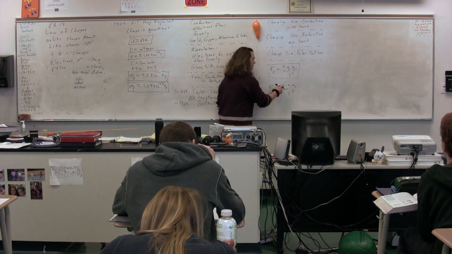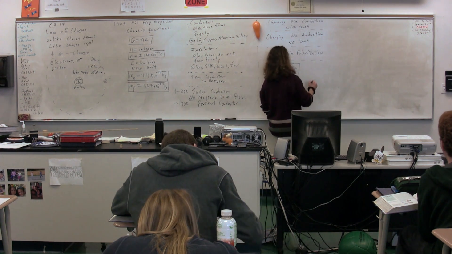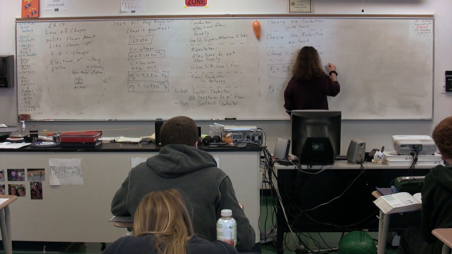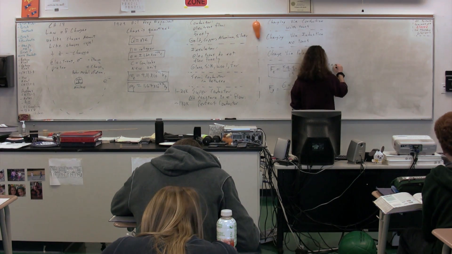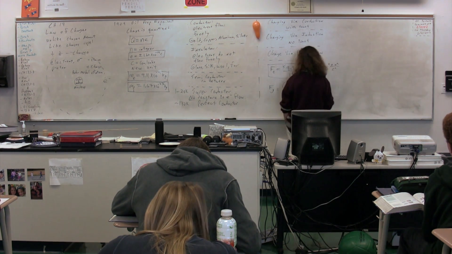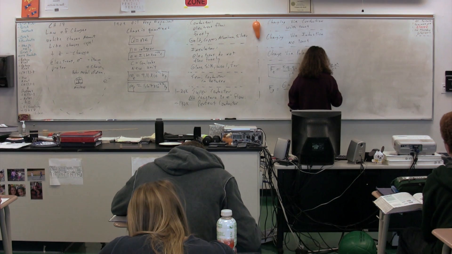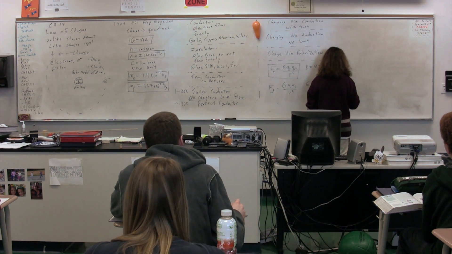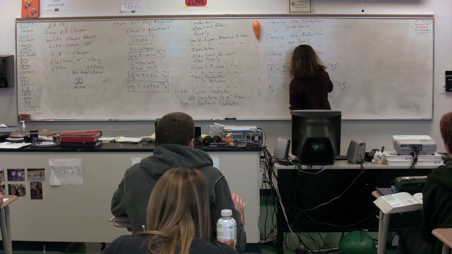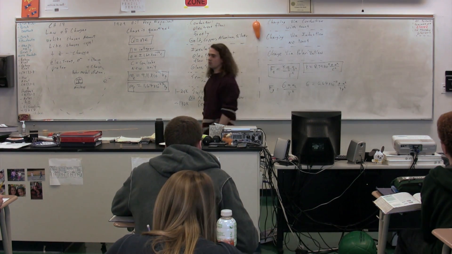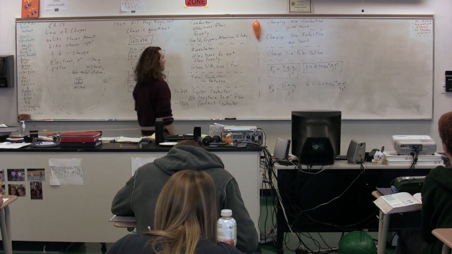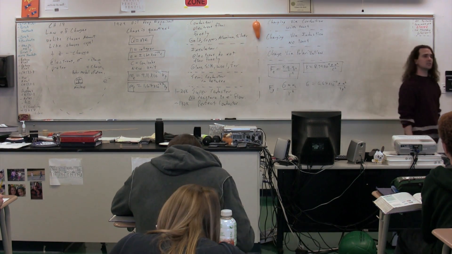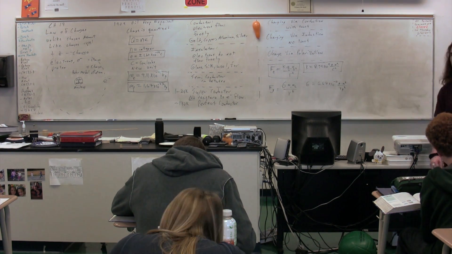Notice, instead of big G, we have the Coulomb constant. So the Coulomb constant is 8.99 times 10 to the 9th newtons times meters squared divided by Coulomb squared. And big G is 6.67 times 10 to the negative 11th newtons times meters squared divided by kilograms squared. So we have two different constants. We have, of course, the new one is boxed. Instead of having mass, we have charge. And R is very similar to the R we had before.